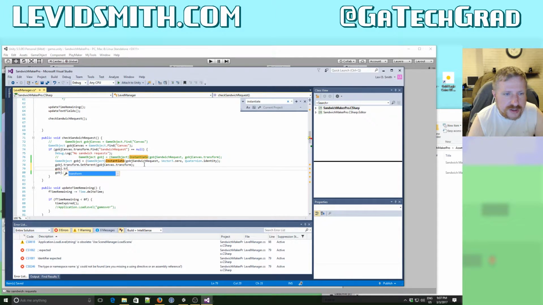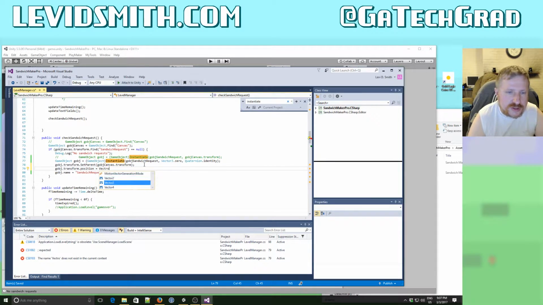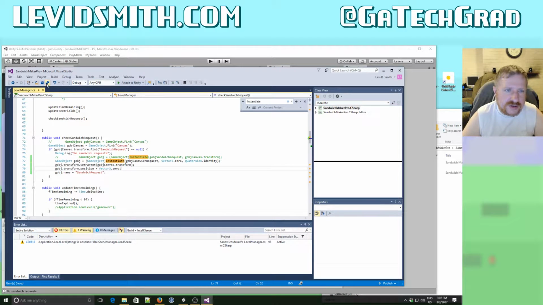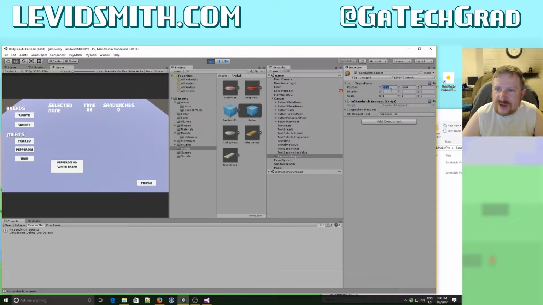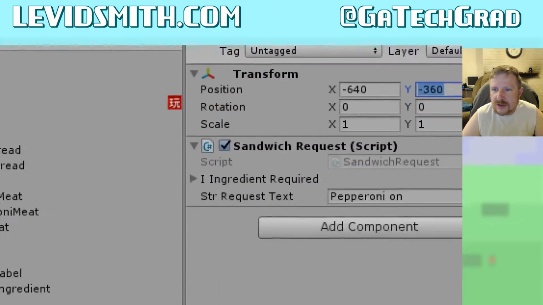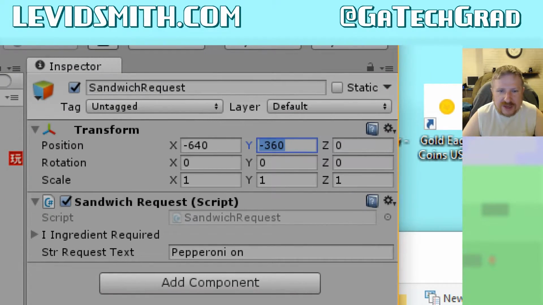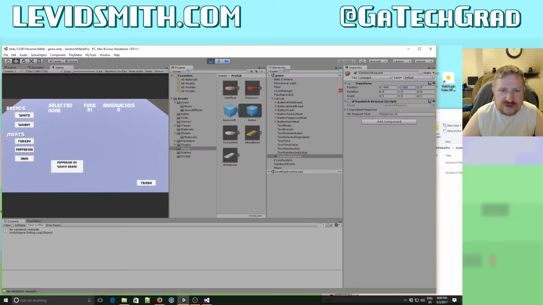gobj.transform.position = Vector3. Maybe that's all I need to do, but that seems like a lot. That seems like spaghetti code right there. Why is it still negative 640, 360? Yeah, I'm looking at this right here. Even if I manually set this, it wants to still change it back.